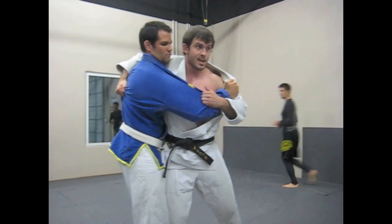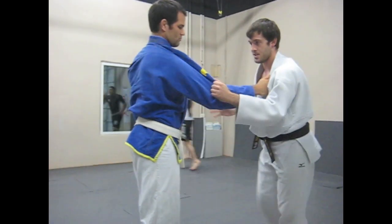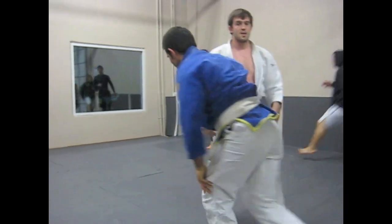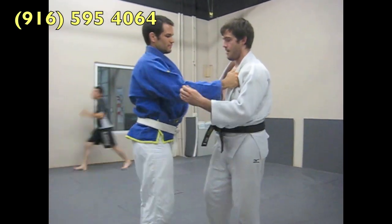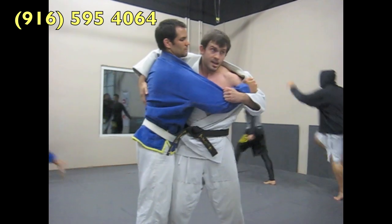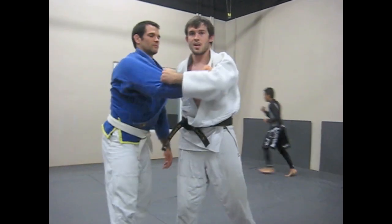Then, as I do this, my leg comes back and I set out for a push. All together it looks like this. The important thing is that I'm gluing my partner to myself. As I step in and come in here, this stays tight — if I'm loose in here, this isn't going to work. Nice and tight. The sleeve gets pulled across the body, and then as I step in, it goes over.